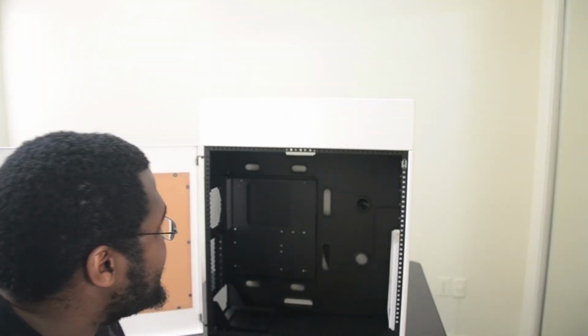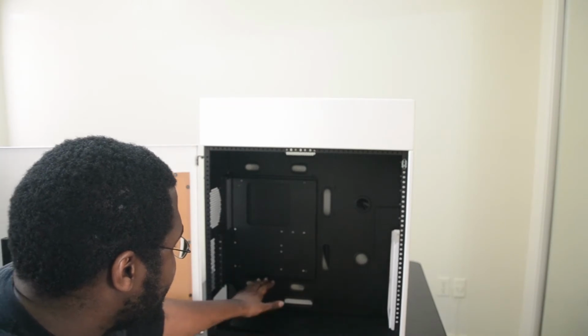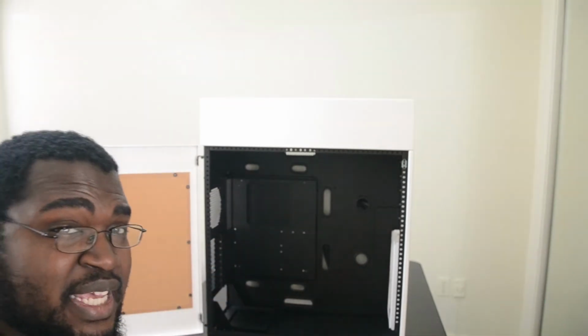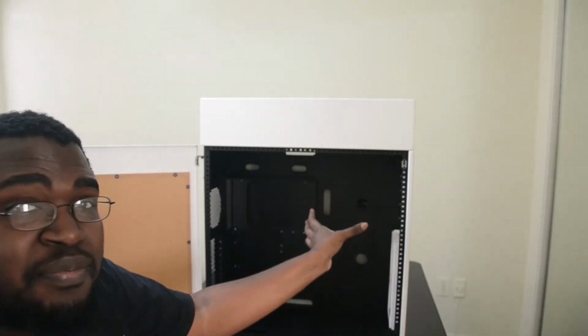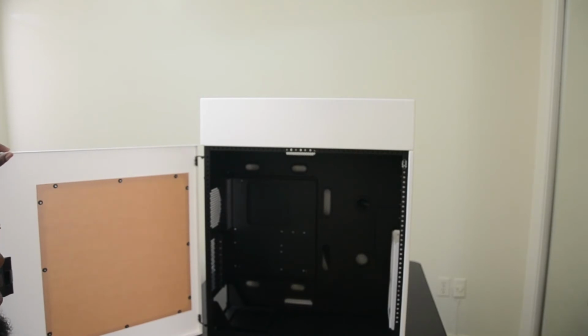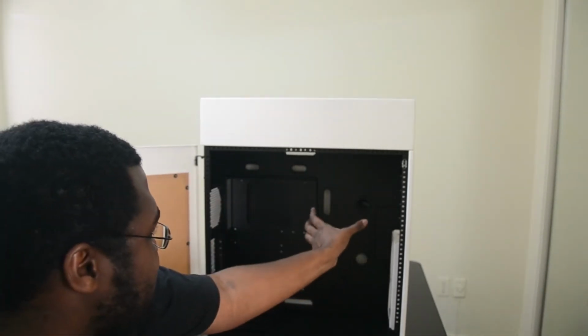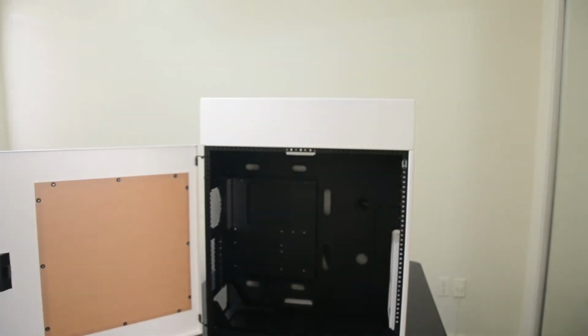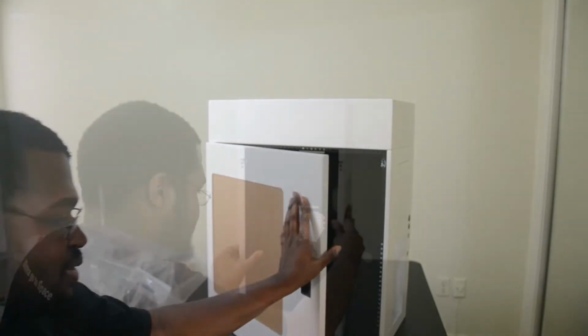The power supply bracket. If you don't want to use the power supply in the bottom or the top, there is a power supply mount bracket that you can install on the side rails here and mount it vertically. So that's horizontally. Yeah, it's pretty much mounted this way, up and down. I'm having a brain fart. So let me close this.